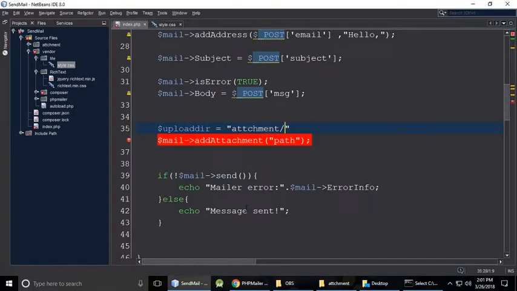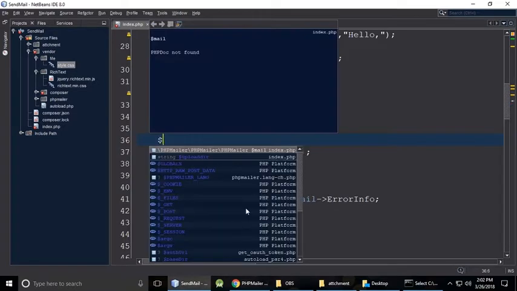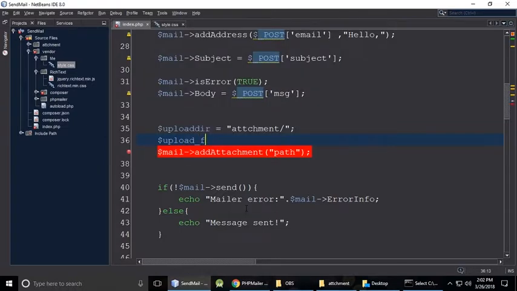So the next thing, just semicolon, and the next thing is upload file, $uploadfile. You can give any name. So this is the upload directory.